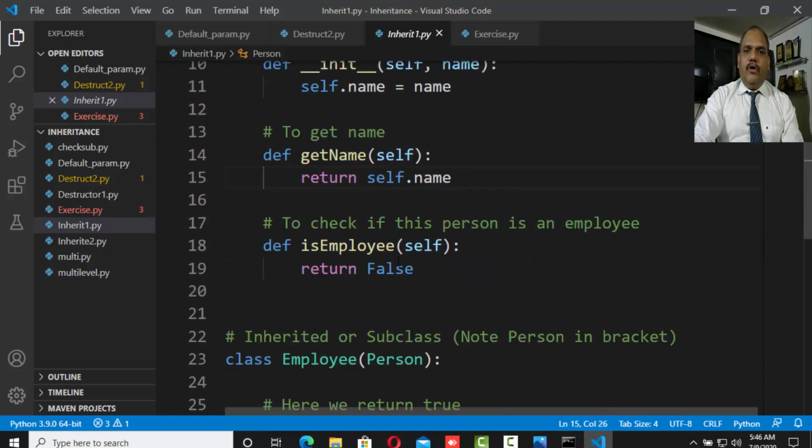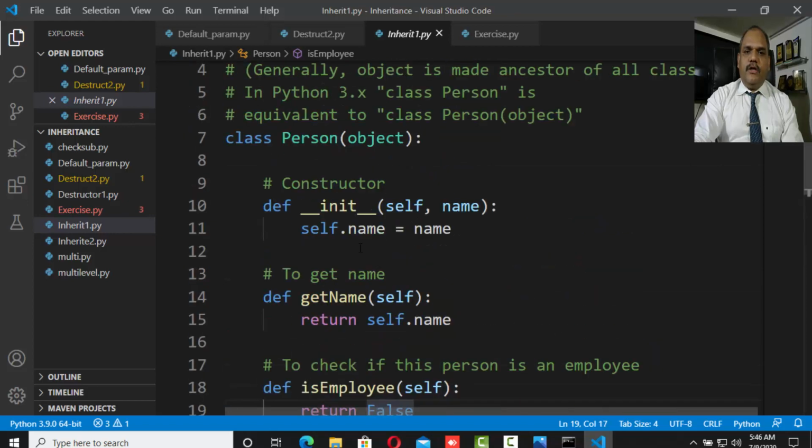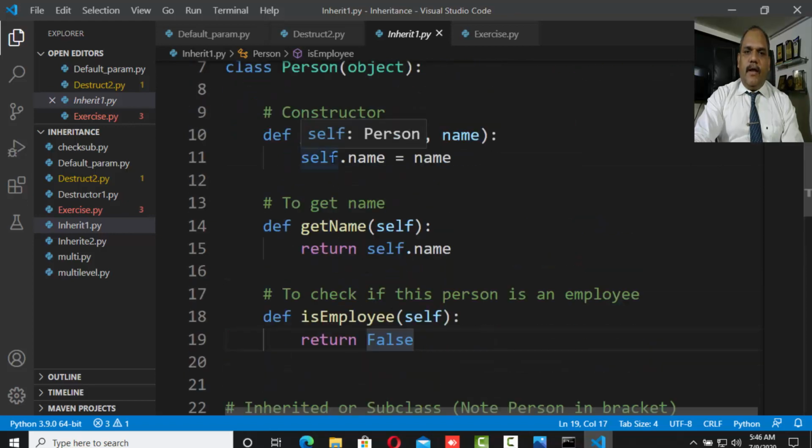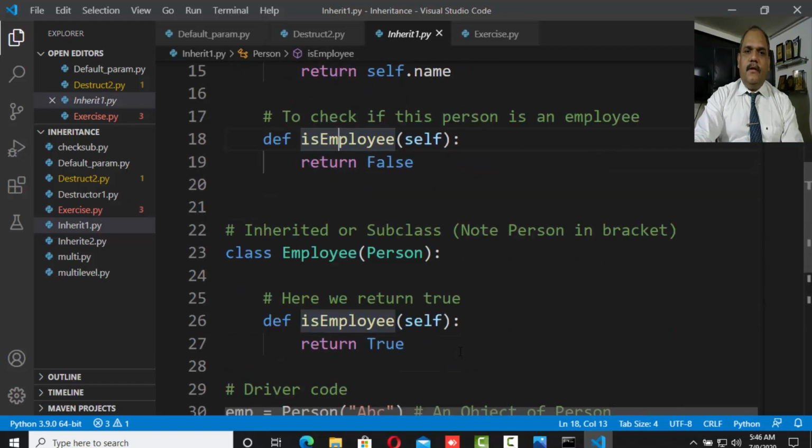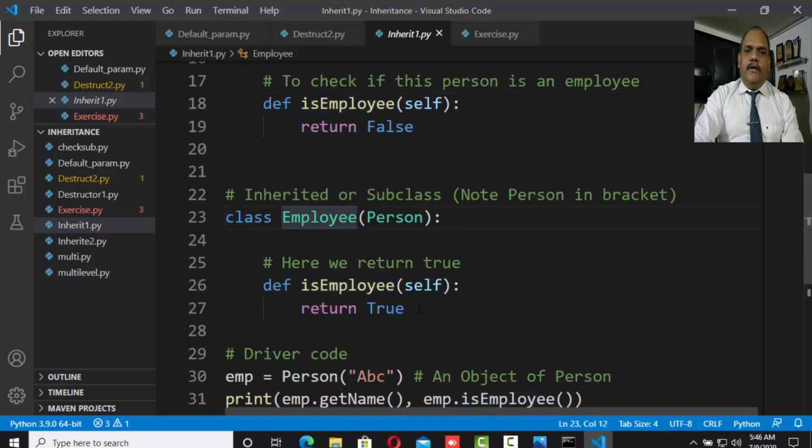We have an isEmployee method which returns false. Means there is a person class having a parameterized constructor, getName, and isEmployee methods. Class employee is extending from person. There is a relationship between the person class and employee.